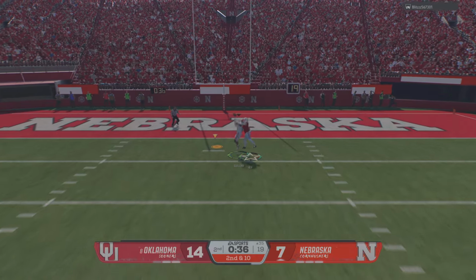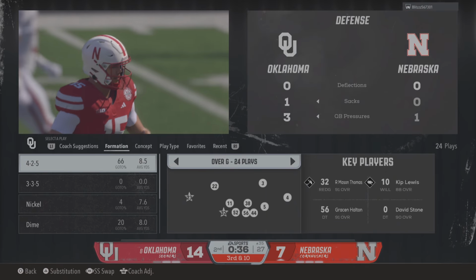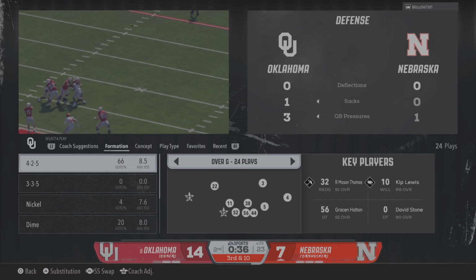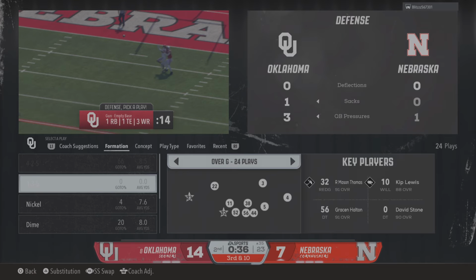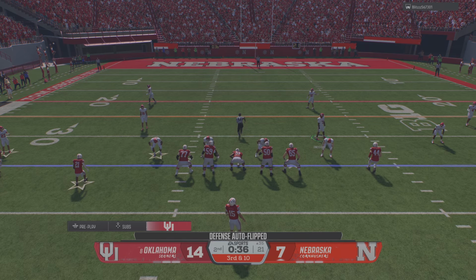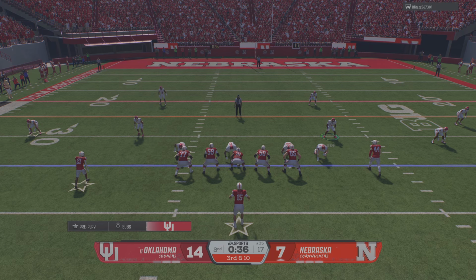Oh, he's ready to take a shot. And they wanted it all on that incomplete pass. Instead, they're looking at third down. And we've already seen this movie early in this football game, and he already has a touchdown, and they're seeking him again. And there's a reason. He can run, right? Like, he's one of their go-to guys on the outside, and you can tell they're trying to use him early and often in this offense.